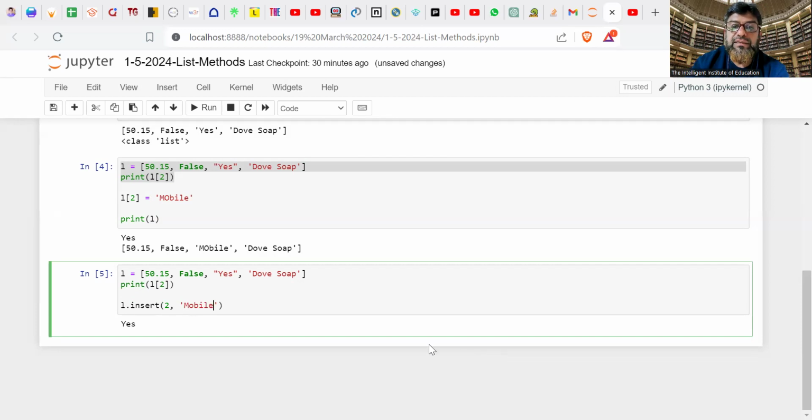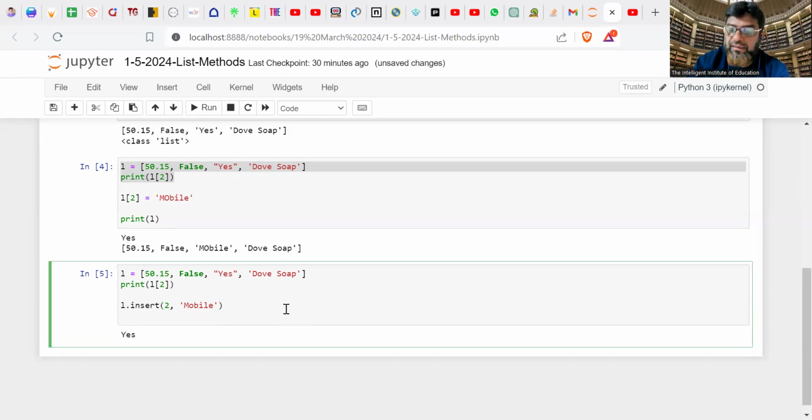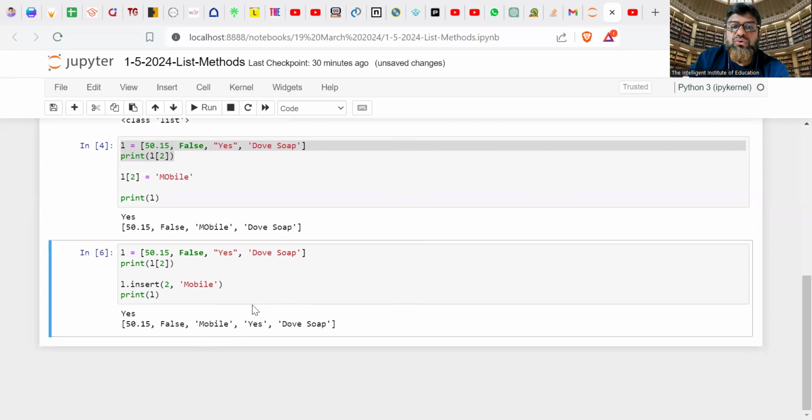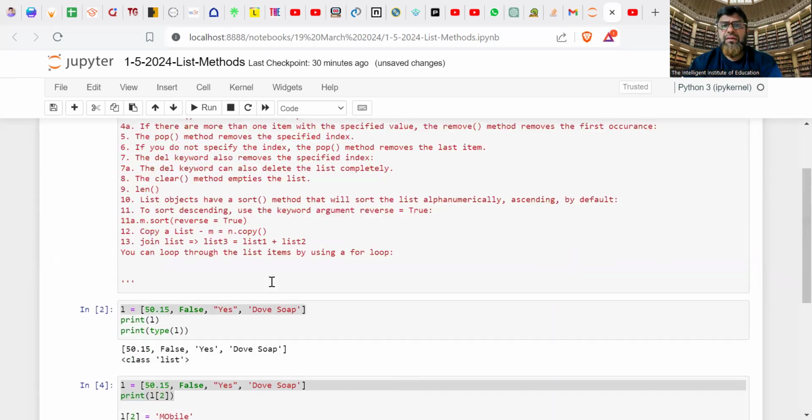Execute and then print L. Execute this. See, now at index number 2 we have inserted 'mobile', and 'yes' has moved to index number 3: 0, 1, 2, 3. In this lecture, I am going to deliver all types of methods.